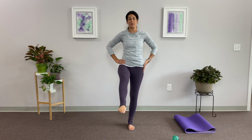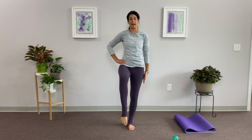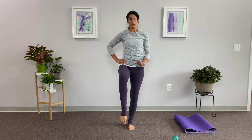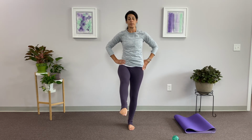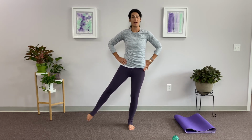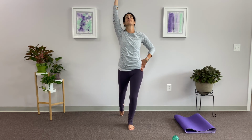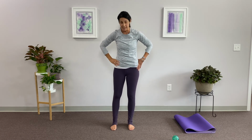Get the sensation of the outside of that left leg planting down into the floor, inside of the leg up through the pelvic floor, lifting up. So you have this nice circular rooting to the floor. And then keep the leg straight, circle the leg behind you, and just point the toe out behind you. Let's lift that right arm up, get a nice stretch through the hip. And then bring the hand back down, bring the leg back down.